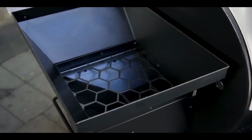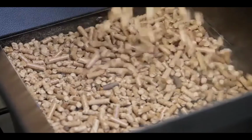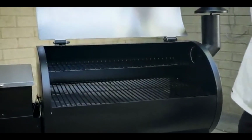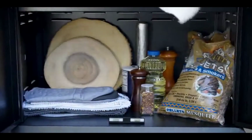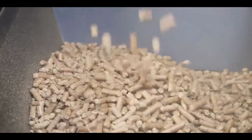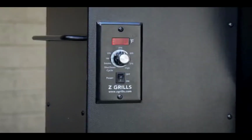The 700E series comes fully equipped with a large 20-pound hopper, a durable stainless steel lid, and a compartment to store all your barbecue essentials. To get started, simply plug it in, fill in the hopper with the wood pellet of your choice, and set it to your desired temperature.